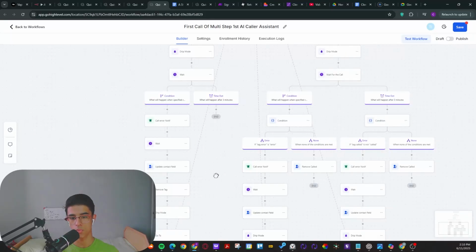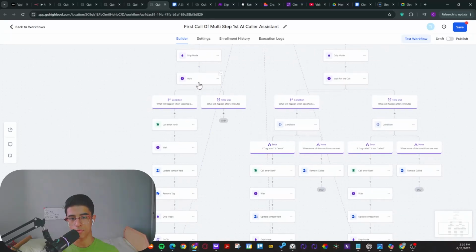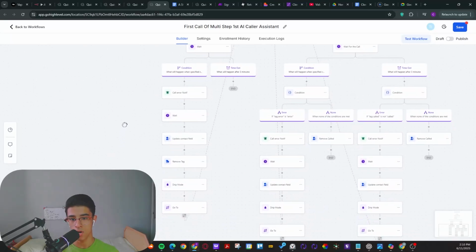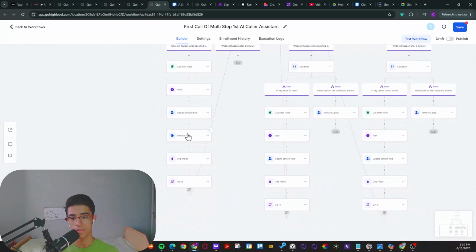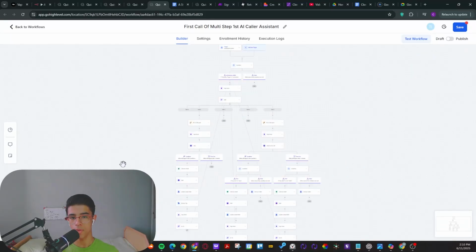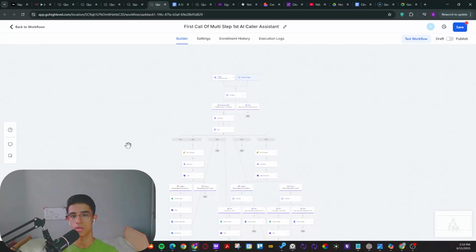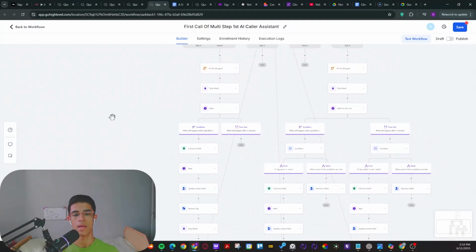Because guess what's gonna happen? Let's say this client faced an error and gets tagged as dial failed from CloserX, and then the next thing is that they're gonna enter this pipeline. They're gonna wait for 4 days until manual review or something else happens. And if not, after 4 days, the tag is going to get removed. It's going to wait a little bit of time, and then it's going to fall back into the loop until the failed dial is gone. So that's about it.